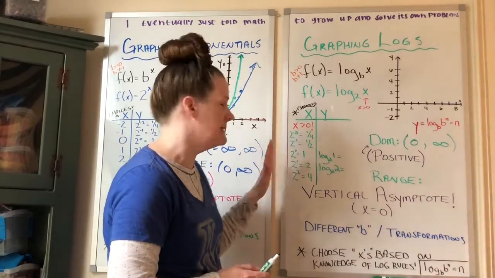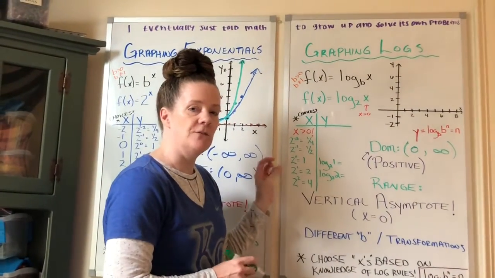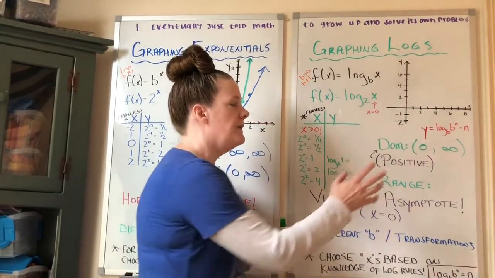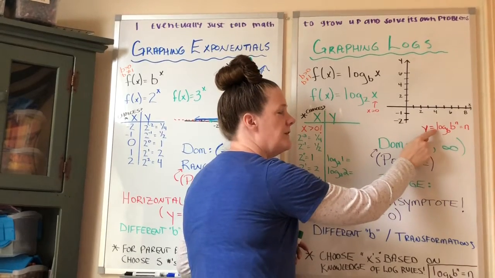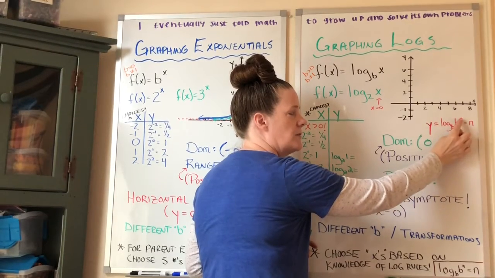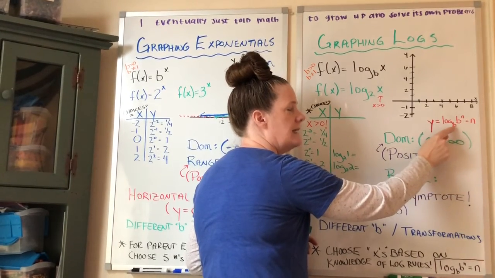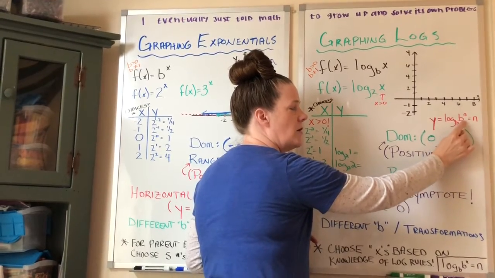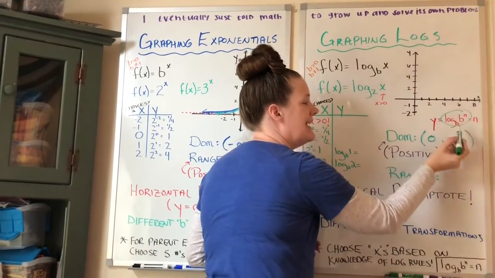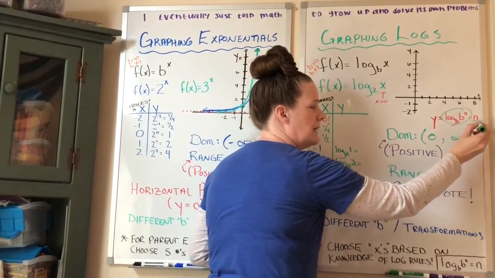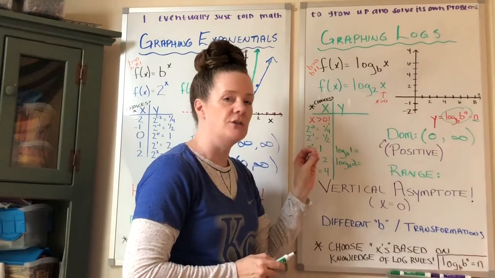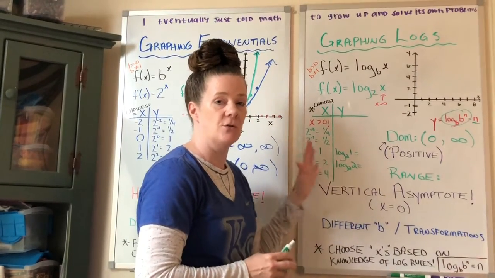Now, what are good choices? This is where you have to be really careful if you want to do this by hand. And this log rule over here I have written in red. This is what's going to help you out here. If you remember from the study of log rules, if you have an expression that's the log of b to the n, where that's some number to a power, and it's to the base b, if the base and the argument match, then the value of that entire expression is actually equal to the value of that exponent, in other words, n. And so if we remember this log rule, it actually helps us make very wise choices about what to pick for x so that we can do this by hand.